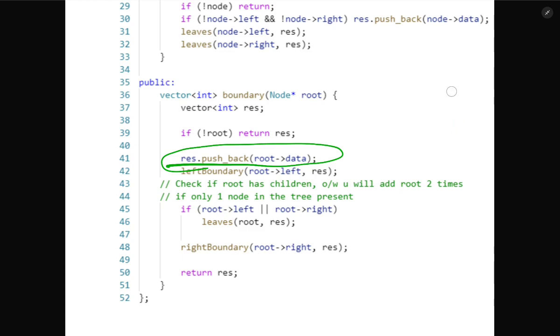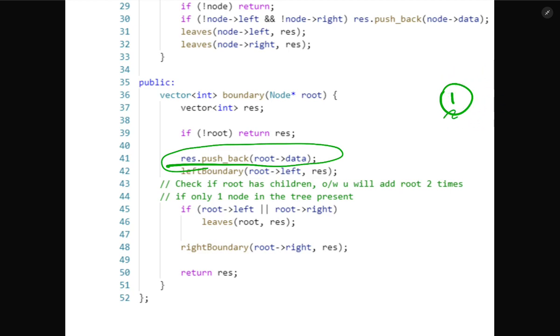You got my point, right? One is not a leaf in this case, or in this case also, but one is a leaf in this case.